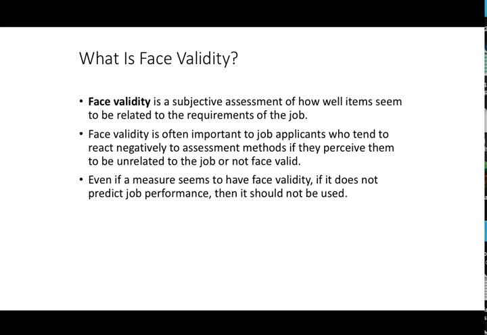So we want to be careful, though, it has to have the content, criterion, or construct validity first. Then we want to try to use those tools that have face validity second, the ones where our applicants will look at it and go, well, that makes sense. If I do this, then I should be able to do well on the job. If you are only using face validity and you're not making sure that it has the content, criterion, or construct validity, then you're going to run into problems in the courts. So be aware of that.